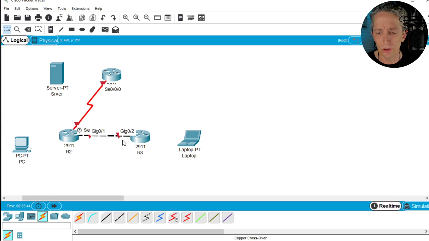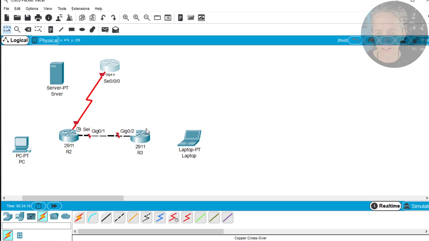And now let's go to R3 and its high-speed gigabit connection between R3 and R1. This is R1 here at the top. You can move these around too if the labels are hidden a little bit. You can also control under options and preferences what's shown and what's not shown. I like to see the ports. I like to see the link indicators because they're very handy when something doesn't go right or you're just learning.